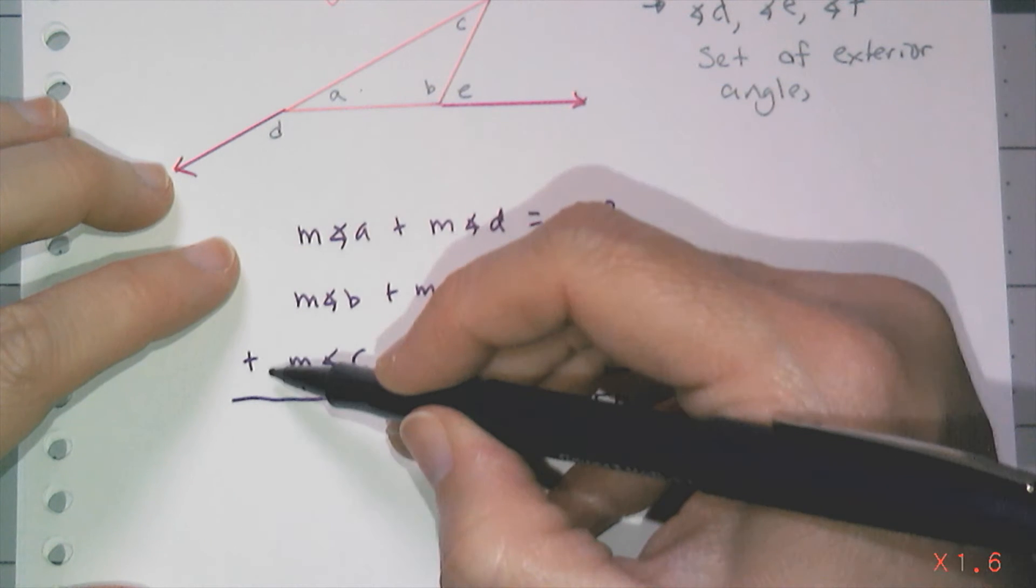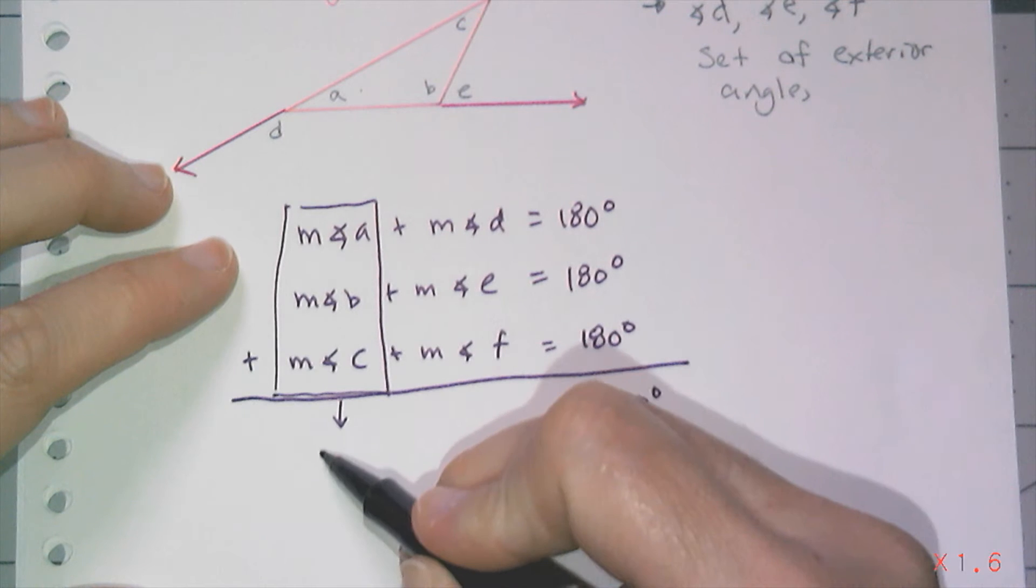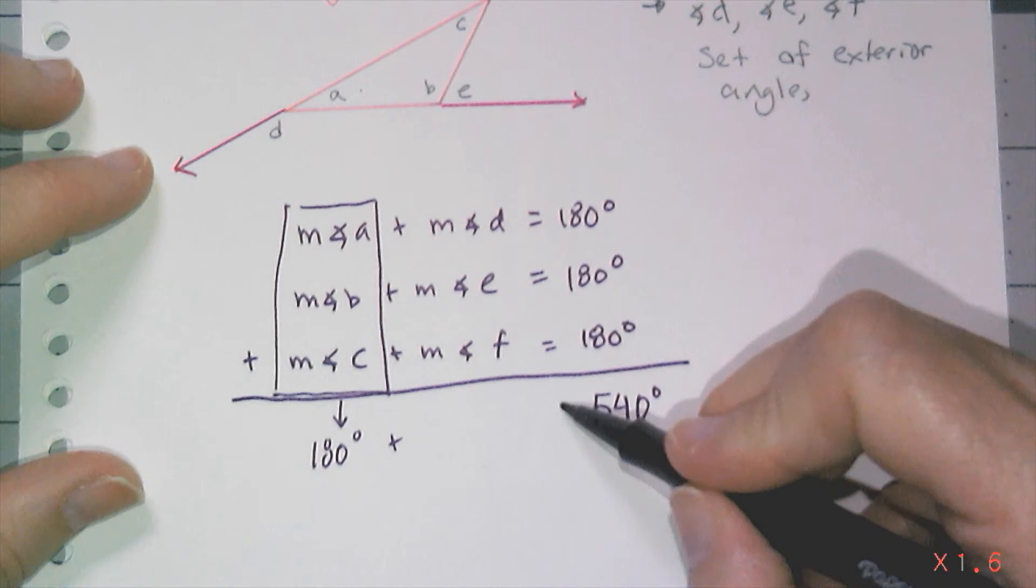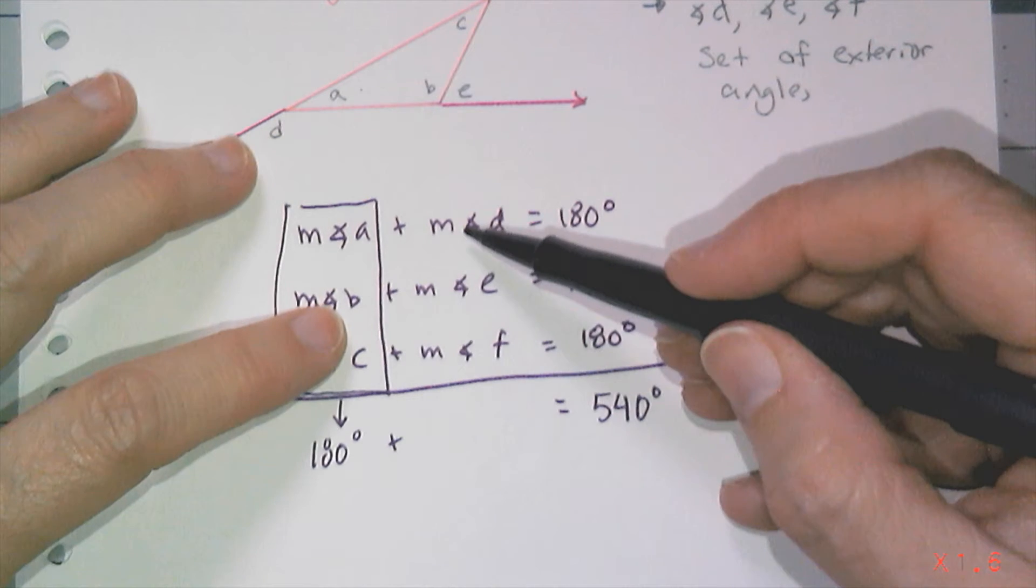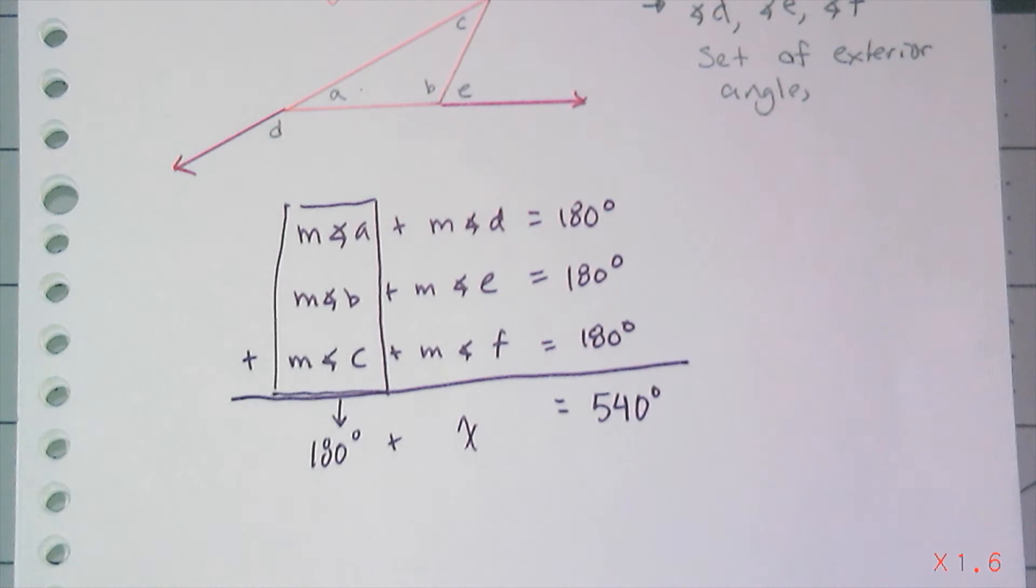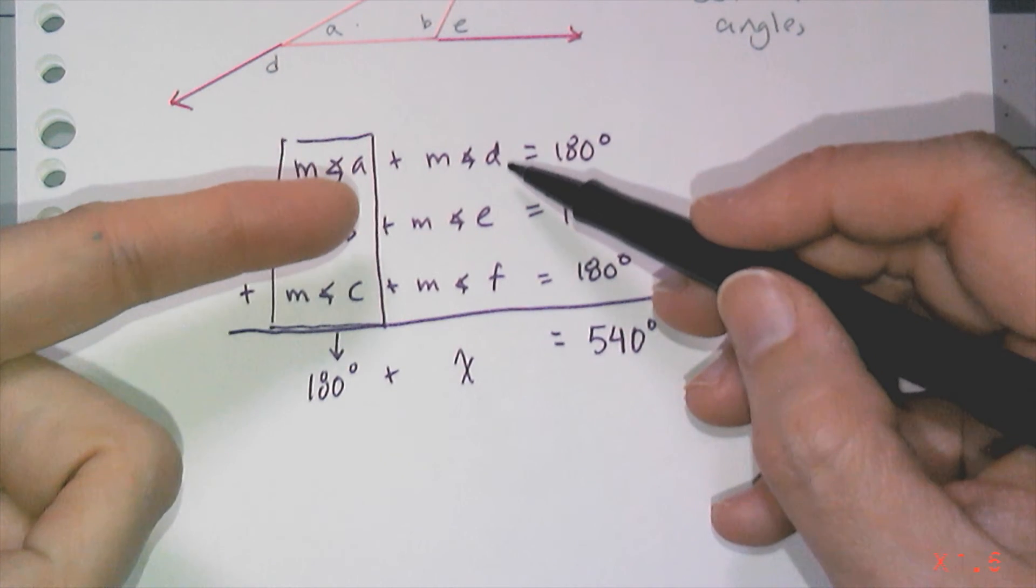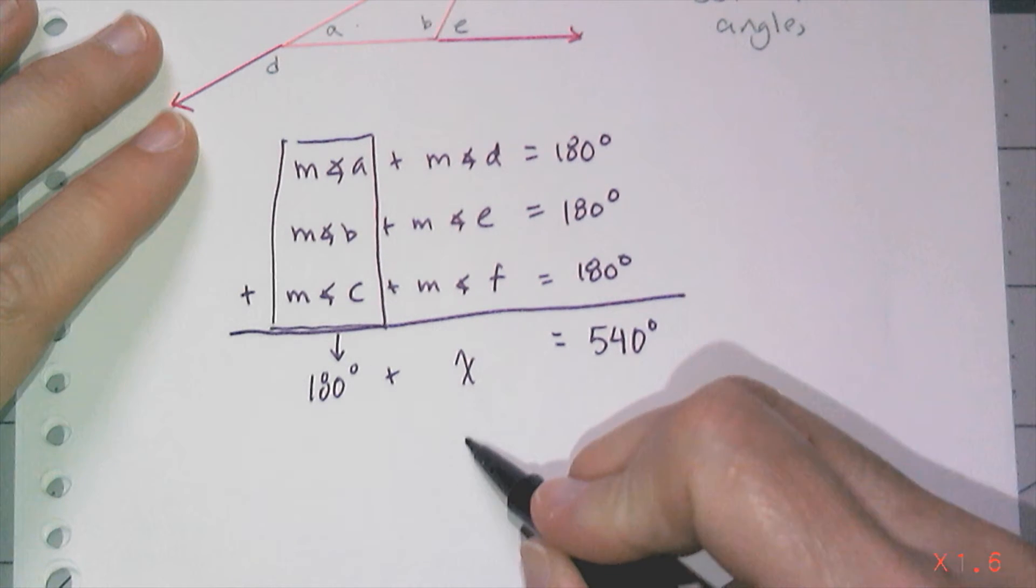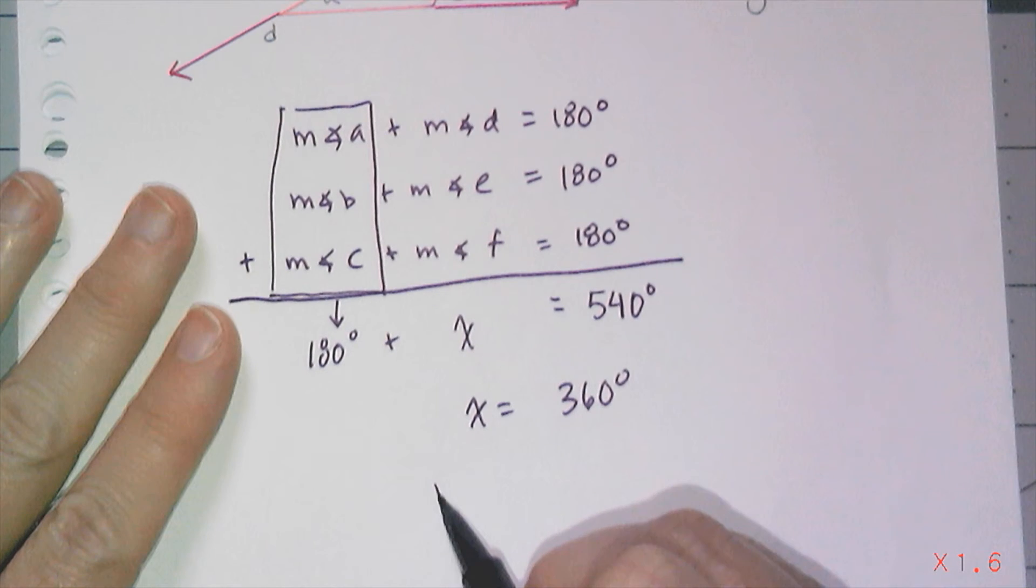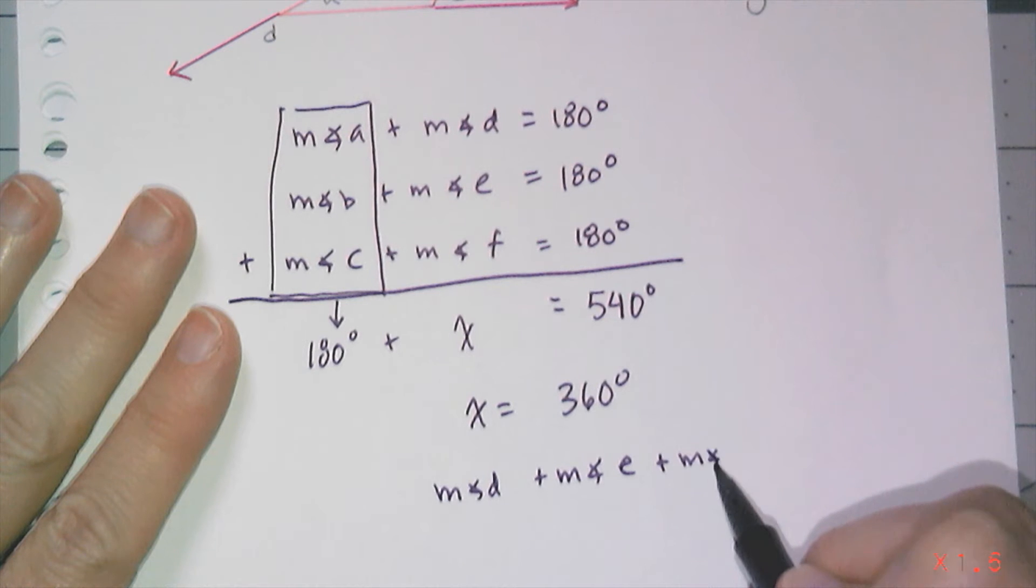So if I think about what A, B, and C are, A, B, and C have to be the interior angles of the triangle. And if I add up this chunk of angles, I know that sum is going to be 180 degrees. And so that means that measures of angle D, E, and F are some degree that I don't know. And I get a really simple equation to find D, E, and F together, and I get X equals 360 degrees.